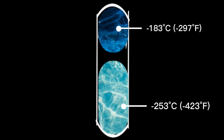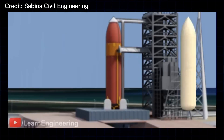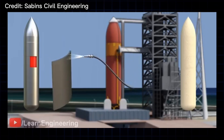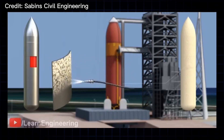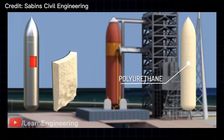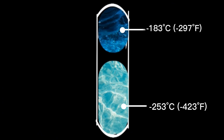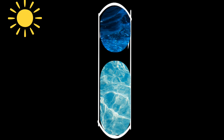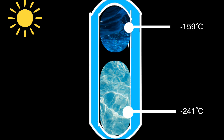Hydrogen and oxygen gases can only be in liquid form at these extremely cold temperatures. To store these liquid propellants, specialized storage tanks and insulation techniques are used to keep the propellants at cryogenic temperatures, minimizing heat transfer and preventing the propellants from boiling off. This is where the problems come in, because these cryogenic temperatures must be maintained for extended periods, which is extremely difficult.